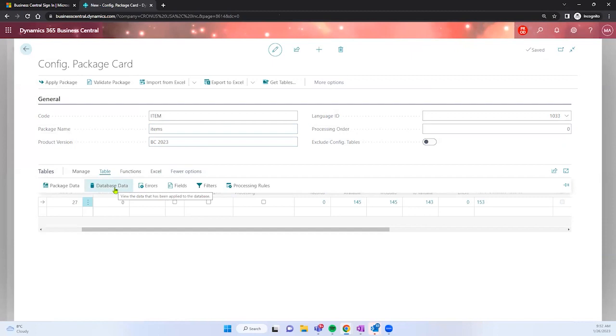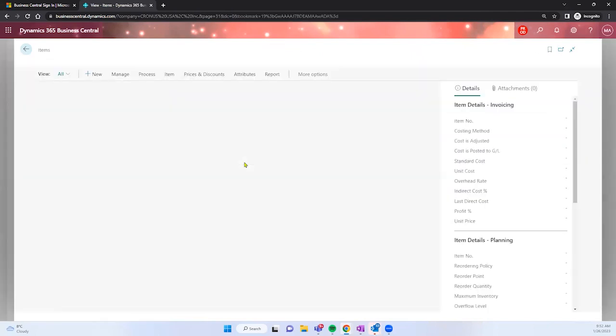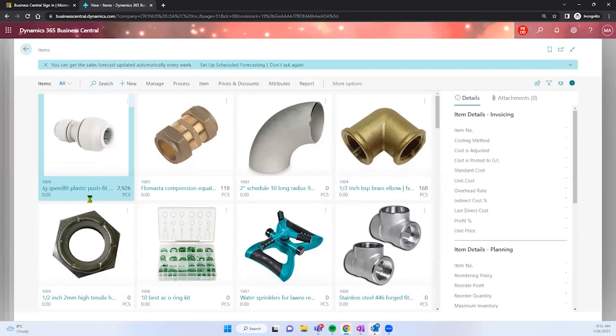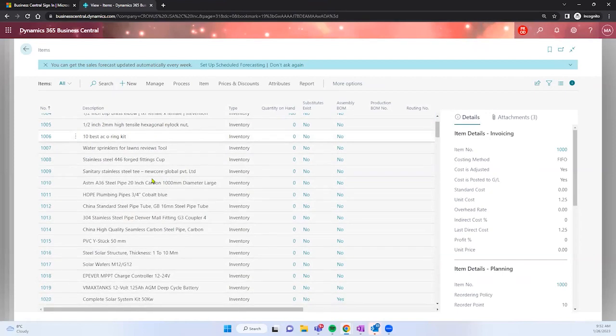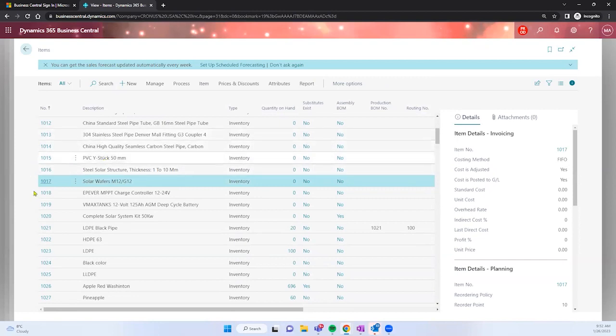Now, database data as well helps us to connect once again, and we need to know where we are connecting, to which database we are connecting. In this case, here is my information coming from my database, just for you to validate if you want to see your original items. Maybe you want to verify if you have previously imported one of the items. Hey, I don't know if I have imported solar wafers. You can still take a look at the original information from your database.